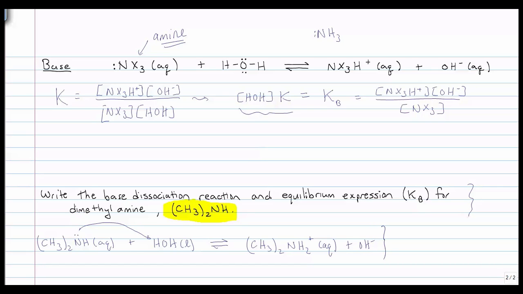And with this, we can say, aha, K sub B will be just the aqueous parts. Better complete that. This will be just the aqueous parts. It'll be (CH3)2NH2+ that concentration, OH-, all divided by the dimethylamine itself. And there you have it.